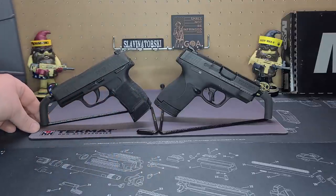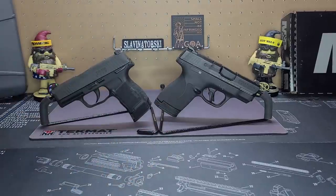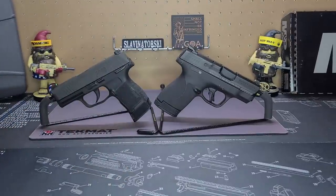But if you do have multiple firearms and you want something specific for concealed carry, go with the SIG. That's the one I would personally choose out of the two of them. Again, you see how I'm having to kind of justify this? It's not easy for me. I love both these firearms. I love this firearm. So it's not an easy choice. But again, in the end, I would choose the SIG over the Smith. Hopefully I didn't upset too many people with that.